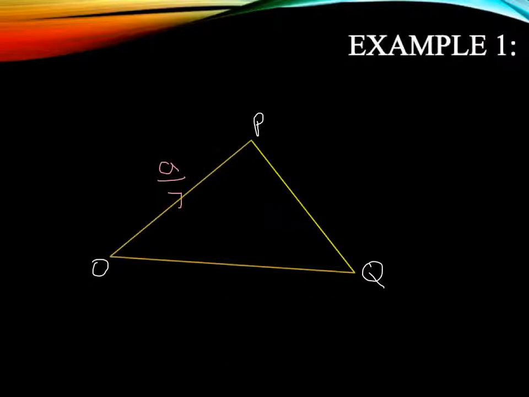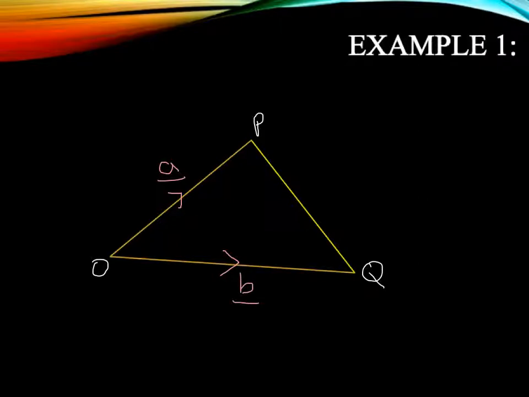Okay. Let's think about another one. What if we were going from O to Q? Well, you can clearly see that this is in a different direction to O to P, and it's also a different length. Now, it wouldn't matter whether it's a different length. The fact that the direction is different is enough, but actually the length is different too on this one. So we'll call this one vector B.